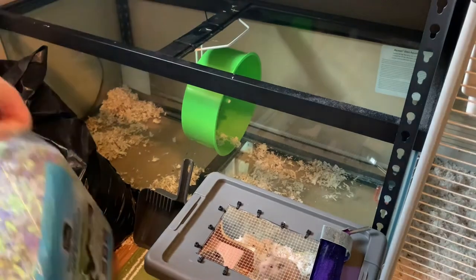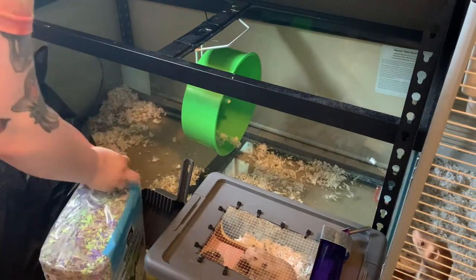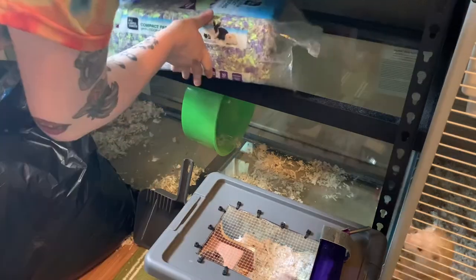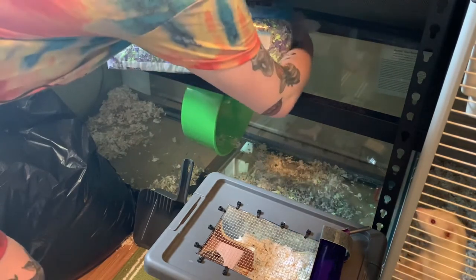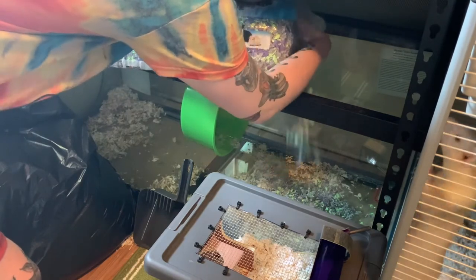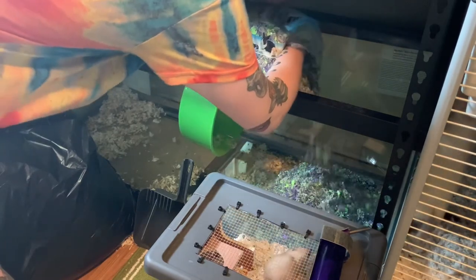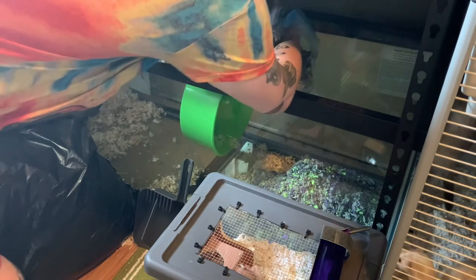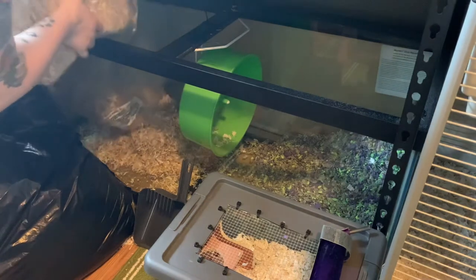Tribe's cage I just cleaned two weeks ago. I got them each a bag of this Halloween bedding, so now it is Cleo's turn. I'm going to put the Halloween bedding on one side and then Aspen on the other side since that's what she's kind of used to. This is not my favorite bedding — it's the PetSmart bedding — but I only get it during Halloween time because I really like the Halloween colors. I buy Aspen from Chewy because I go through so much of it.